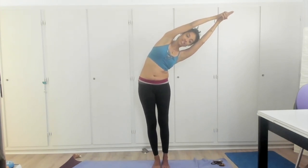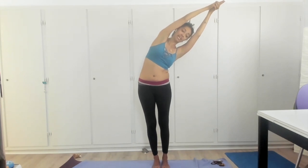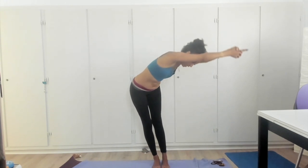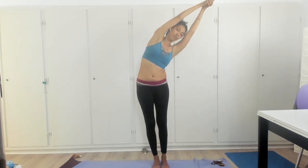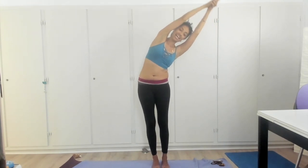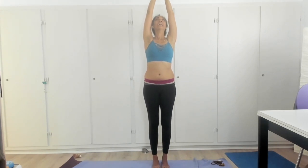You'll notice that the sides are not the same. That's okay. They're not expected to be. What does matter is your alignment. Feeling like you're being pressed between two panes of glass and you're not bending over or bending backwards, make sure that you are really centered as you. One last exhale, relaxing into that side bend, and inhale back to center.